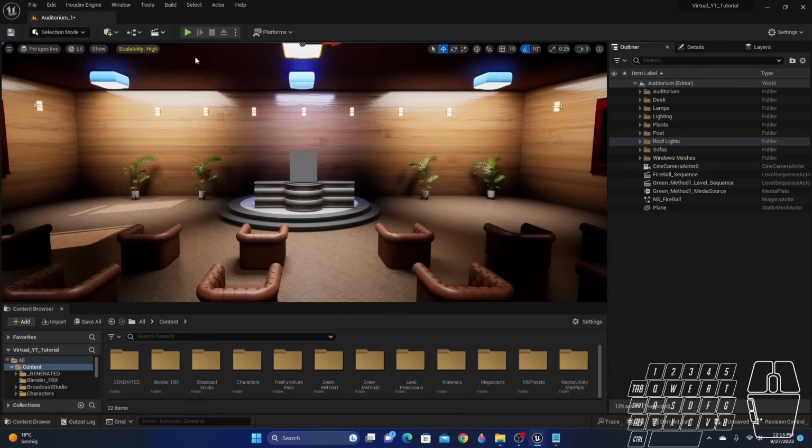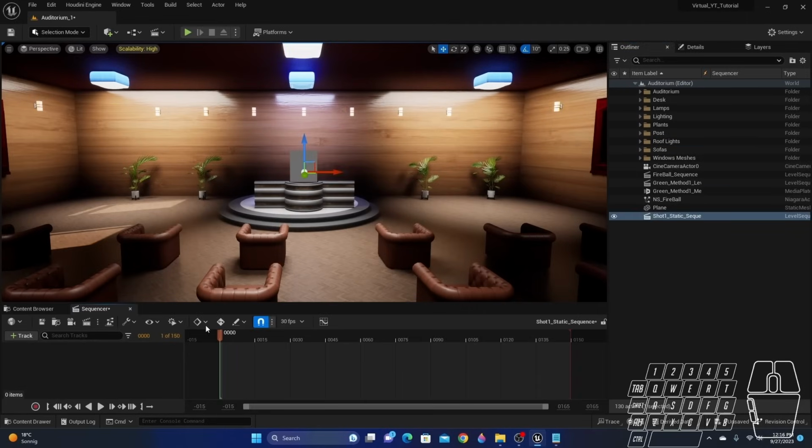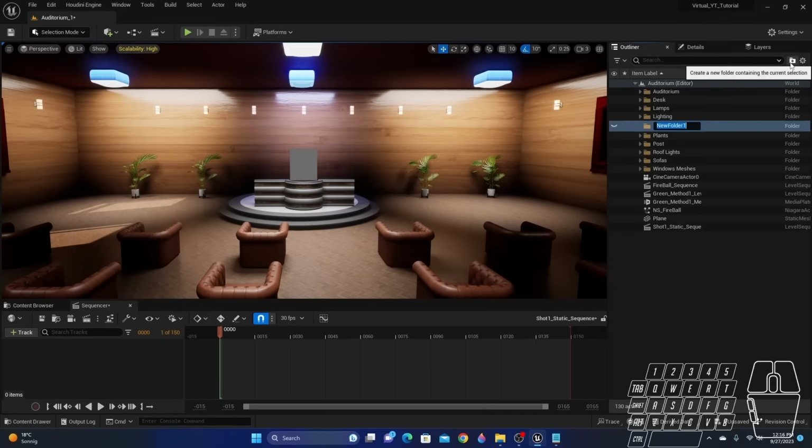Add level sequence. For these we follow a very clear-cut naming convention. This is going to be shot 1 underscore static underscore sequence. Shot 1 static underscore sequence. Save it, and then create a folder, Shot 1 underscore static.